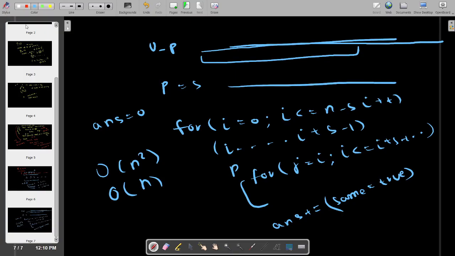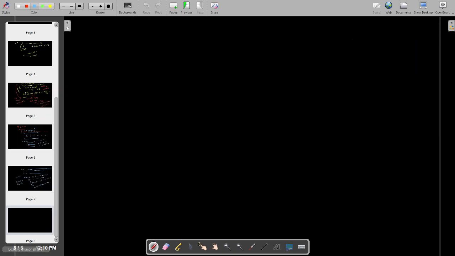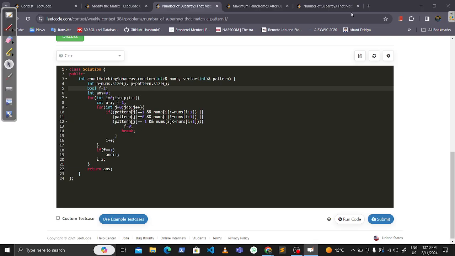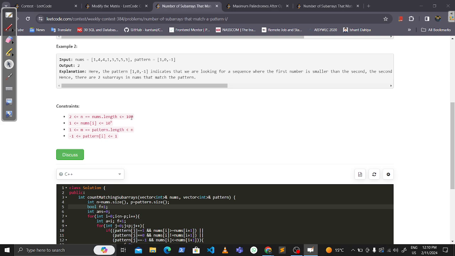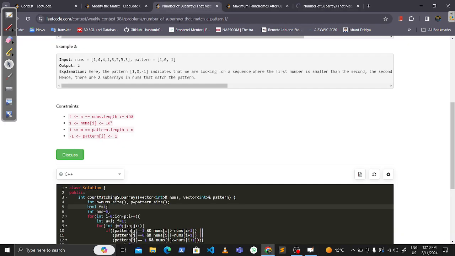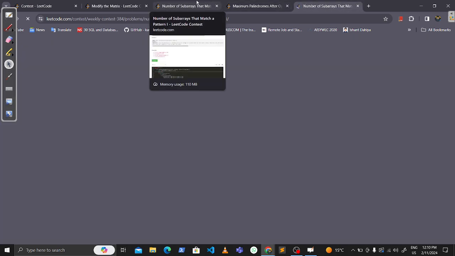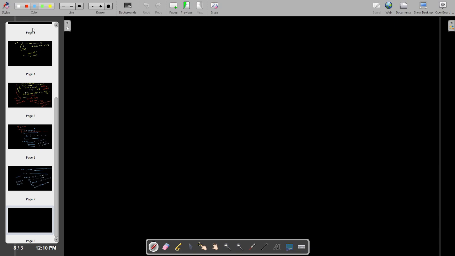Now, why this approach, which I've told on the whiteboard, is important is that it could help you a lot with the next part of the question. Because in this part the constraints were very small. Now if you go to the next part, the constraints would be nums of length 10 power 6. That is a very bad constraint, which means you cannot go for n squared now. You need to take an O of n kind of solution. Now, there's a prerequisite to the updated part of this.